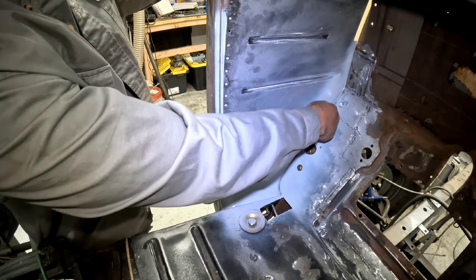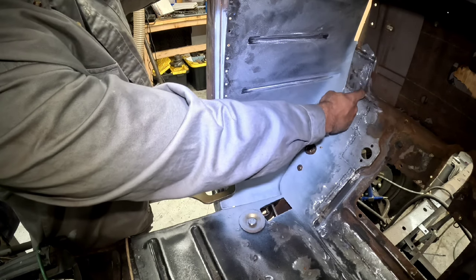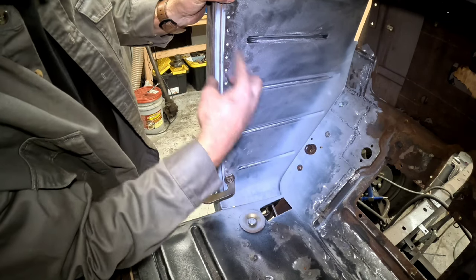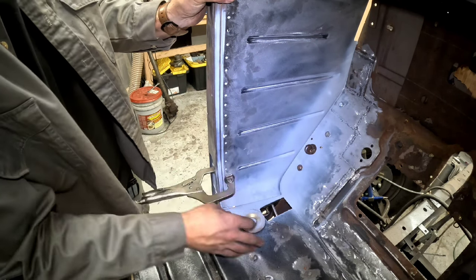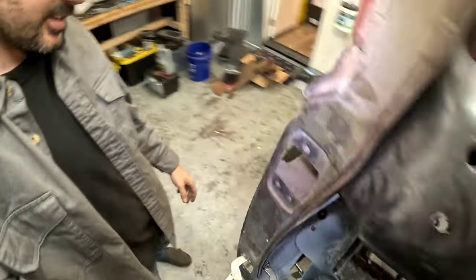Man, it looks great all the way through. A tiny little gap here, and that's probably from where we had to get rid of this panel, so we'll weld that gap up too. Everything fits really nicely along here with our spot welds. So I'm super excited, guys. I'm really happy with how this came out. I went way overboard with the weld through primer, but hey, at least we'll be well protected.